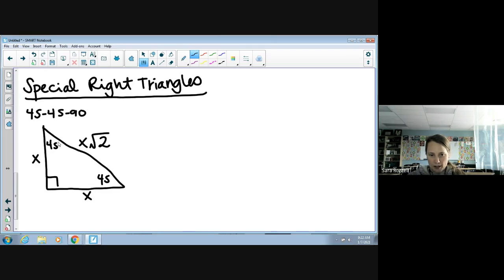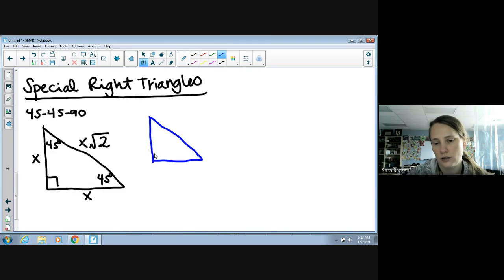So we're going to apply this pattern to figure out what our trig ratios are for 45 degrees, because we use 45 degrees all the time. It's one of our important angles. What I like to do is I don't want to use X's when I write my ratios because that's going to get messy. So I'm just going to plug a 1 in for all of the X's and then do sine, cosine, and tangent on that. Just going to plug a 1 in, 1, 1, and then 1 root 2. I don't have to put the 1 in front.